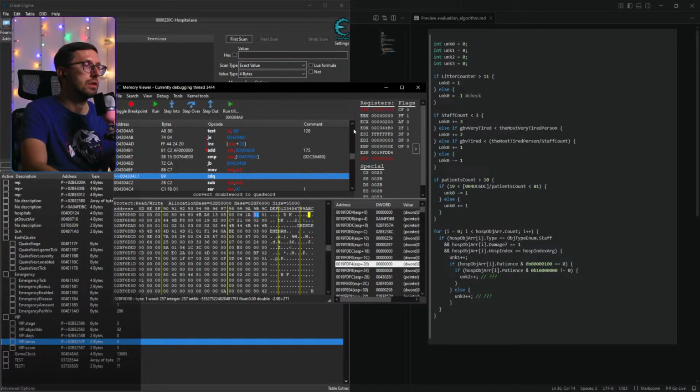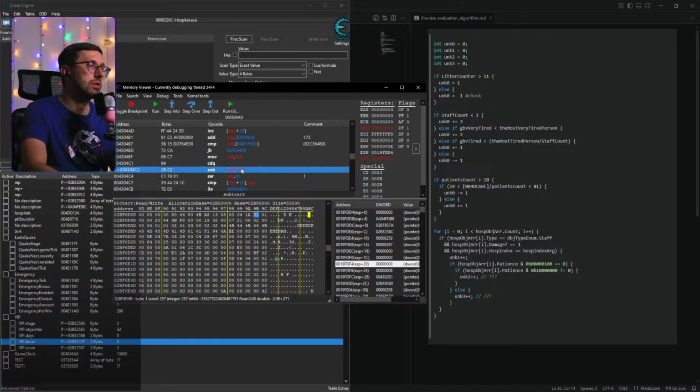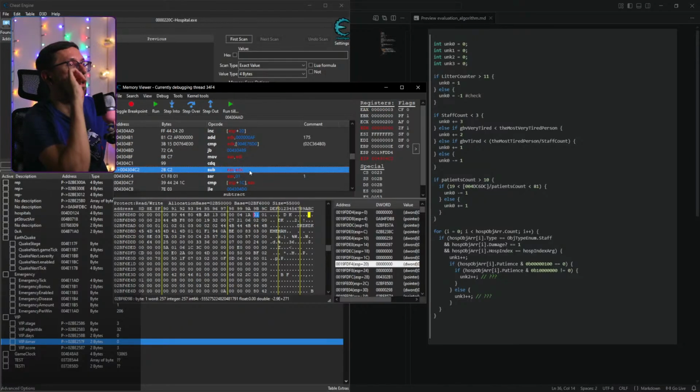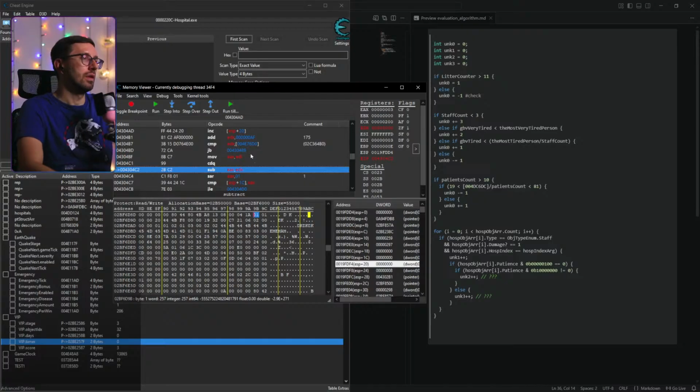We are storing it here. Then we are converting and subtracting EBX minus EDX. And it's a 0. EBX, it's this counter.